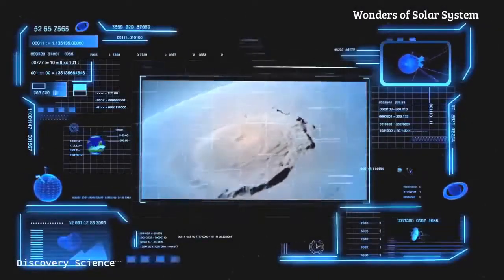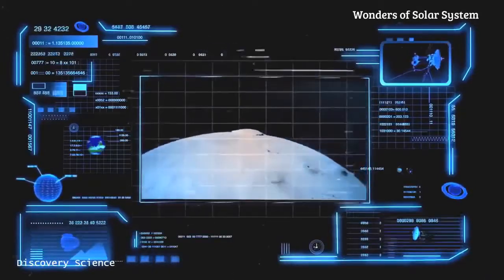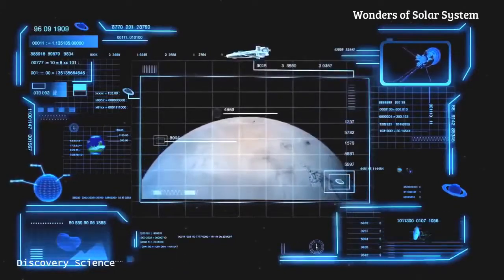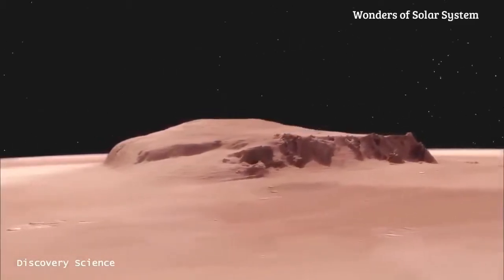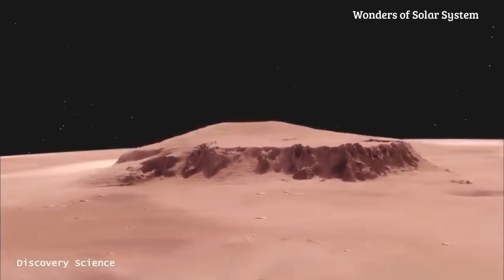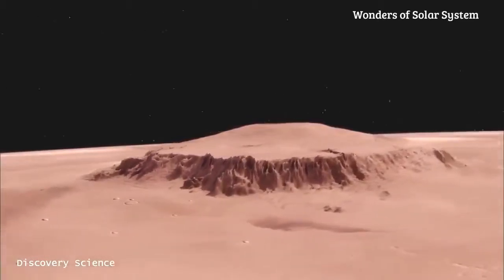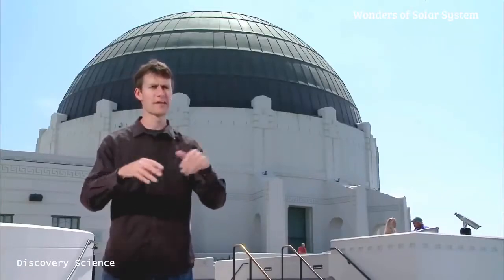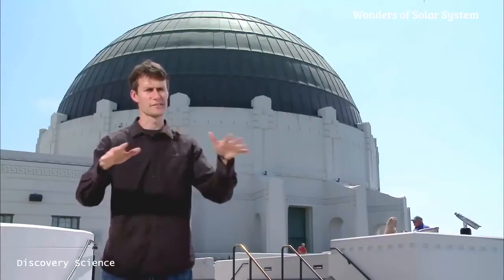Olympus Mons is located in the Tharsis Bulge, a region on the red planet that's home to other massive volcanoes. If you climb the 13 miles to its summit, you could take in a view of the very edge of the Martian atmosphere. Olympus Mons is several times higher than the highest mountains on Earth. And its base is hundreds of miles across. It's been formed over the last billions of years by eruption after eruption after eruption, which has slowly surfaced it with successive layers of lava.